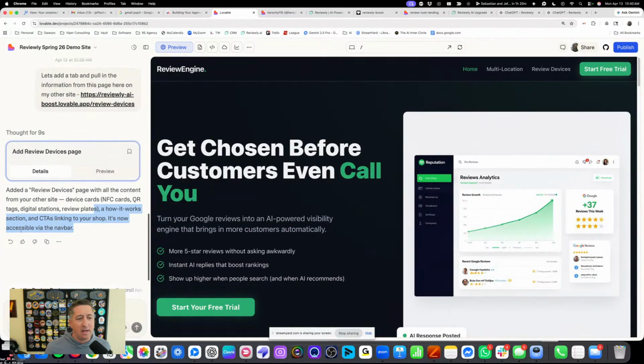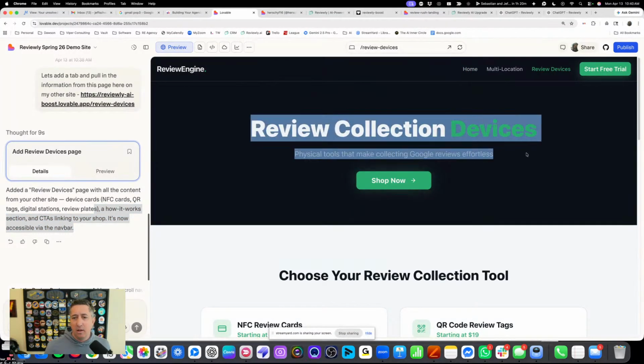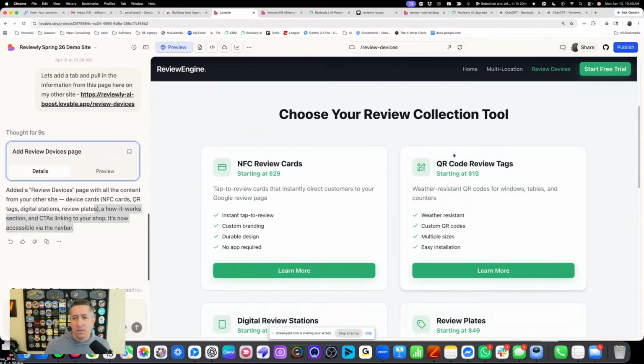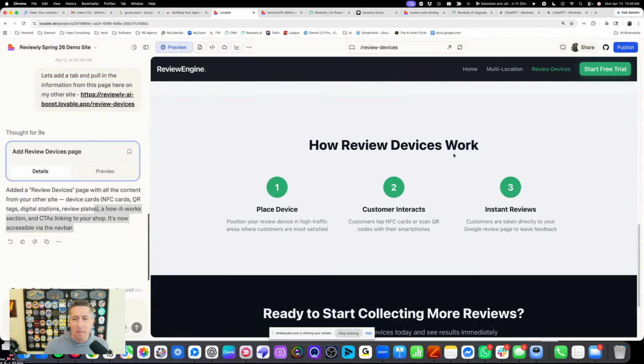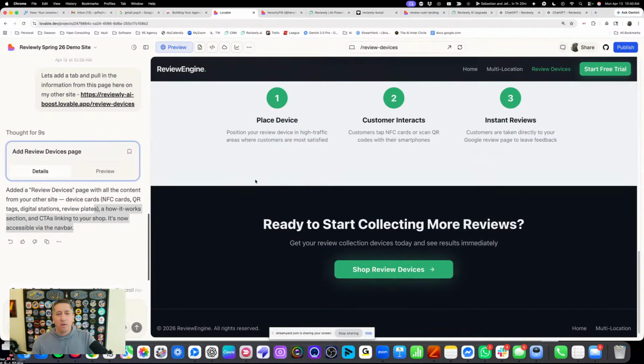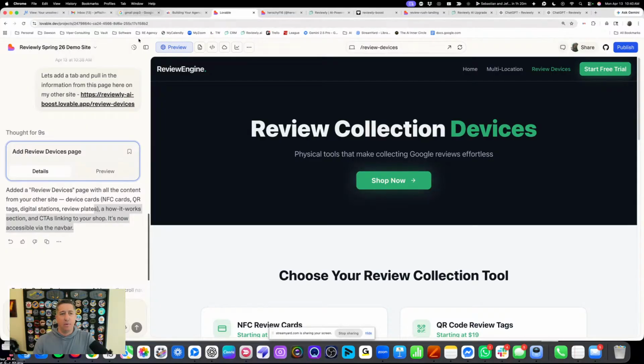Now it's accessible via the nav bar. It's in the same color scheme, and you can see you've got these different programs and setups. Okay, these sites can take you hours or days to build normally.